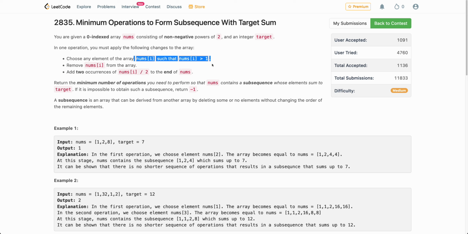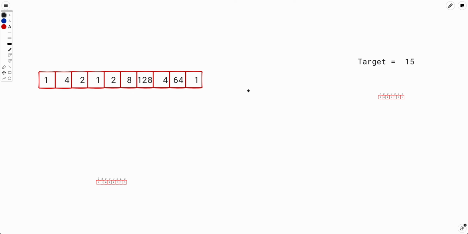So there are multiple possible branches here, which we may need to explore, and then figure out whether each of the branches can form a subsequence or not. So lot of things, right? So let's first try to start with whether a given array contains a subsequence that can sum up to the given target. So let's say the target is 15 and this is the given array.